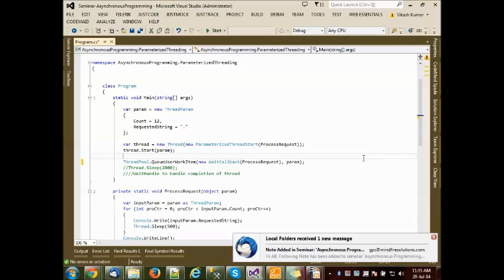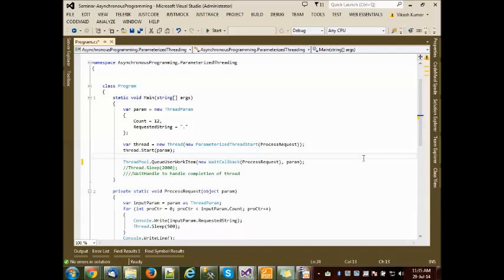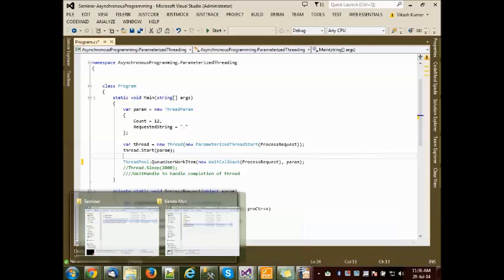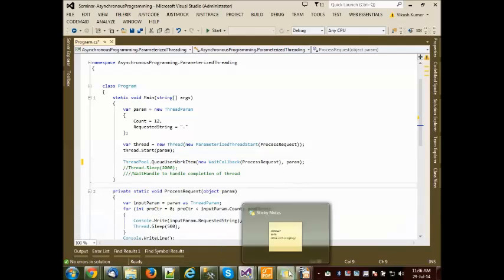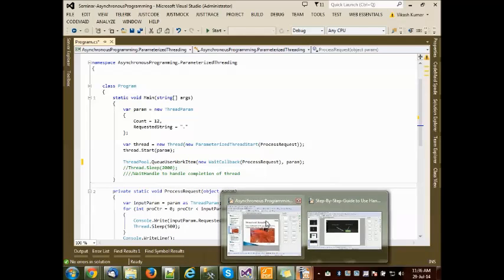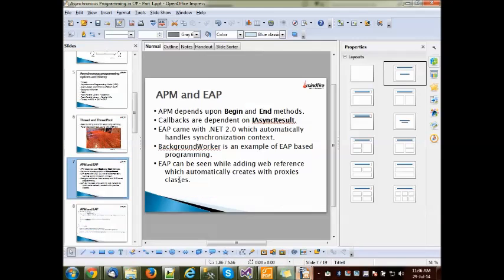So it's advisable to go with APM or EAP or whatever the items there, instead of depending upon thread, unless you are sure that you are handling it correctly. Otherwise thread would be much faster, as there would be no overhead there. Everywhere actually, if you don't do it correctly, it will be more harm than not doing it. If you don't implement it correctly, it will be more harm actually.